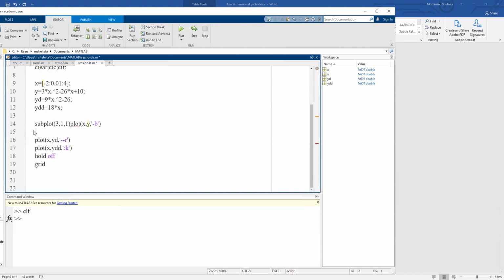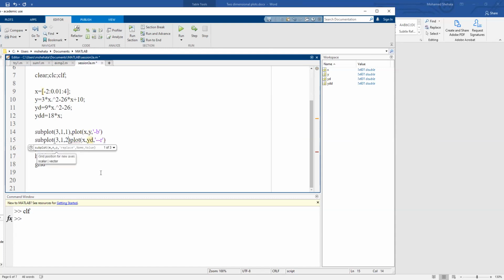Forget about hold on now, because I want to do it in separate screens. And then here you get subplot. Just copy this one. But before I do that, let me make a comma here, separate them. Subplot, copy here. But now this is your second screen. The division is the same, the first 2 digits. The third one is the location. So that will be the third screen. All right. And let's just put a comma here just to make sure they're separate.